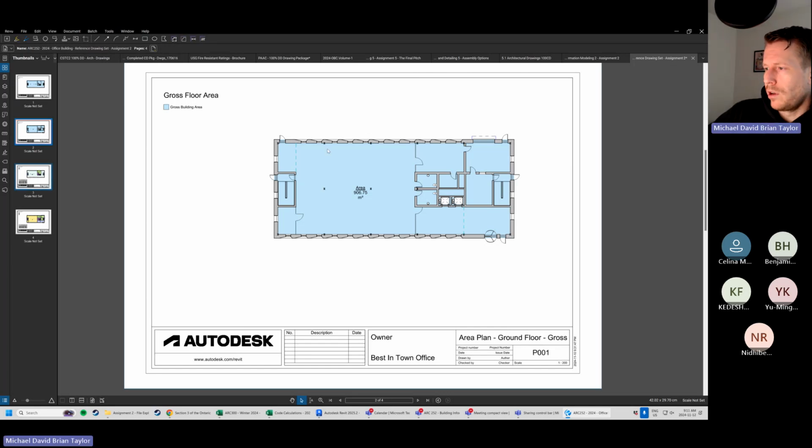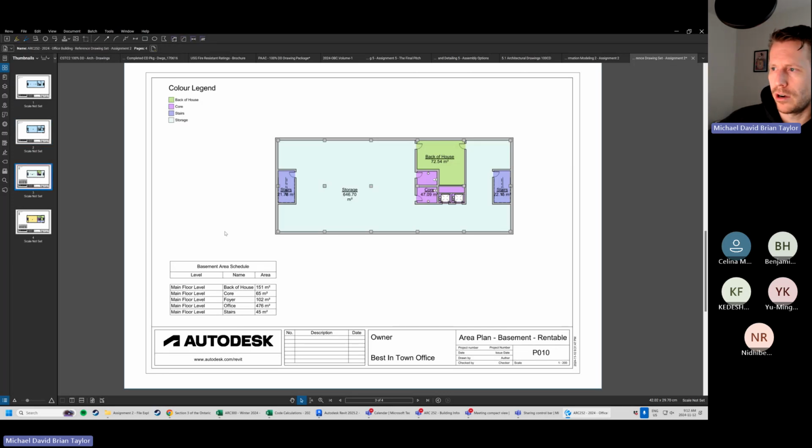So those are the gross floor area plans. The gross plans are pretty straightforward. It's just one color. And then a little bit more complicated will be our color legend and our floor plans for our rentable area. The rentable area is a little bit more complicated, but for us, this is our basement.